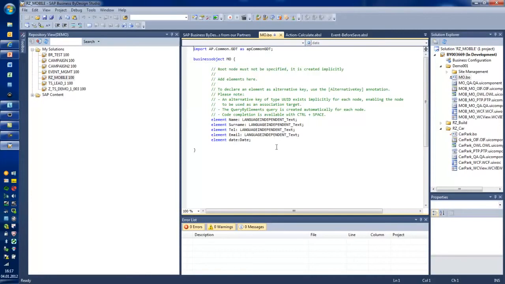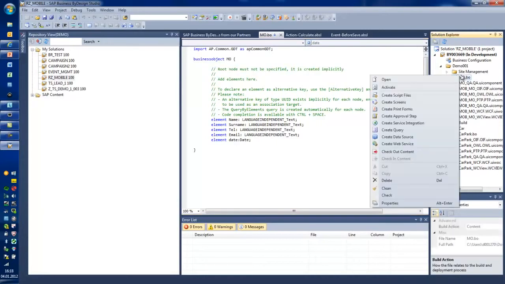And I associate the standard global data types, which you all know also from other programming languages, to Business by Design. So no need to invent new data types. You have access to everything that SAP has built in the last couple of years. Once you're done with this business object, the only thing you have to do is to do a right mouse click and say Create Screen.